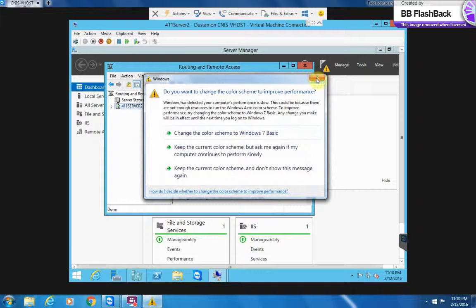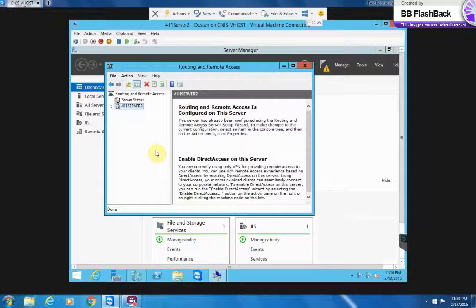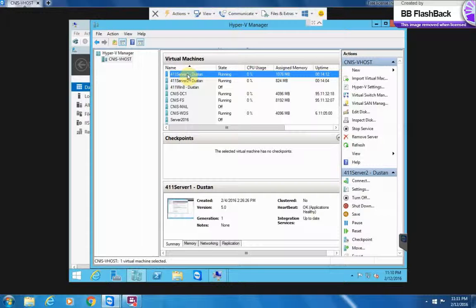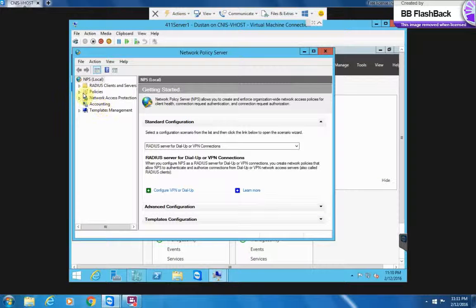Alright, so it's restarted now. And now we gotta go over to 411 server 1 to try to create a VPN. And I haven't been able to get it to work today. And I've been working on it all day, so I just need to get it turned in, unfortunately.